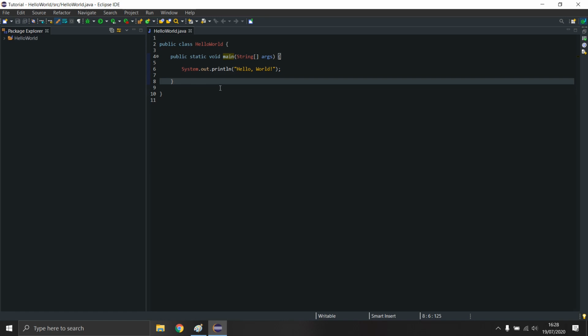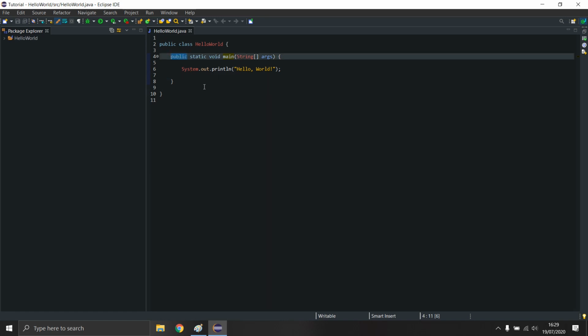So public, which is the first one here, simply tells the program that this can be accessed from other classes or files. The three types of privacy you can have on anything in Java are public, protected, or private.